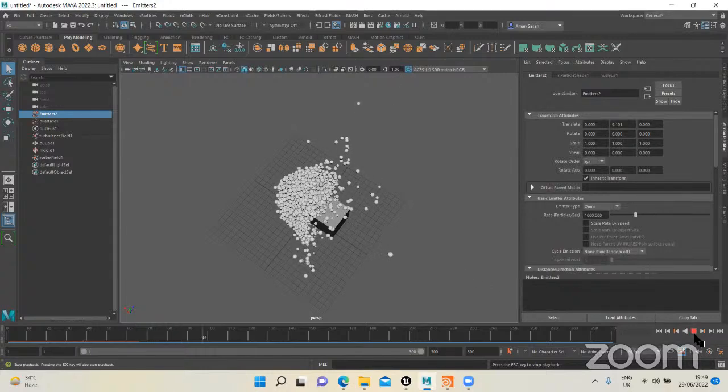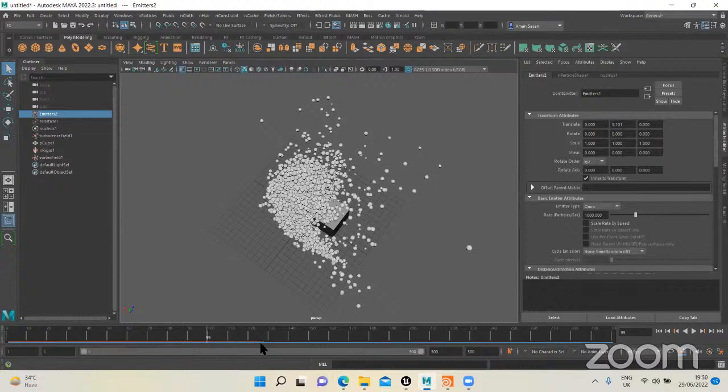I've seen a lot of people working fine. But I think what we've got to do is wait for this orange line to fill up, because it's basically caching your simulation, and after it's done, maybe then you can play it. So I just need to wait for it to end so I can see how it looks.